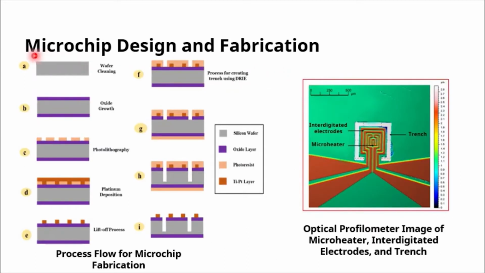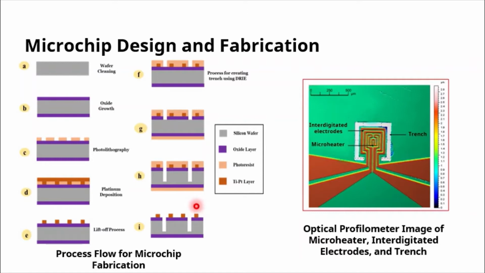One of the key components of the semi-automated system is the MEMS-based microchip, which is used to measure the temperature-dependent electrical properties of the tissue samples. The microchips are fabricated on a 4-inch silicon wafer. The wafer is first oxidized using thermal oxidation. After this, a layer of titanium and platinum deposited using E-beam evaporation, or electron beam evaporation, is patterned using the lift-off process. After this, another mask is used to create a thermal isolation trench around the microheater using the deep reactive ion etching process. Thus, the microfabrication process flow for the microchip design is a 2-mask process.